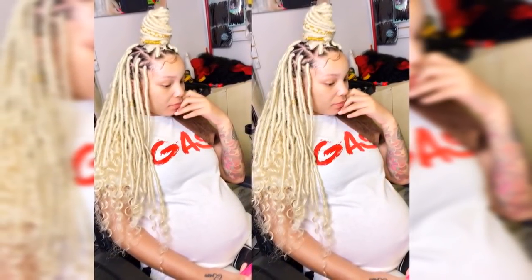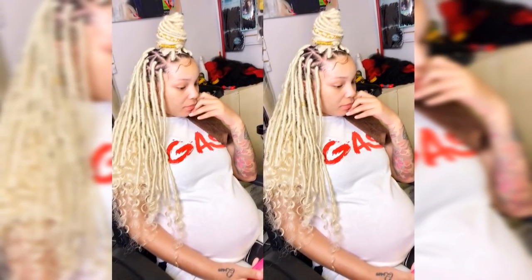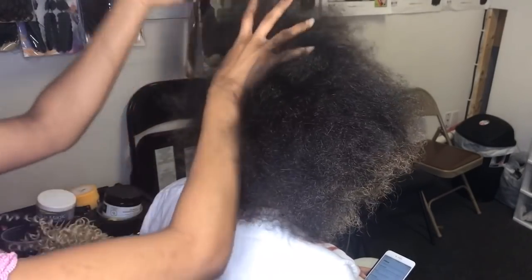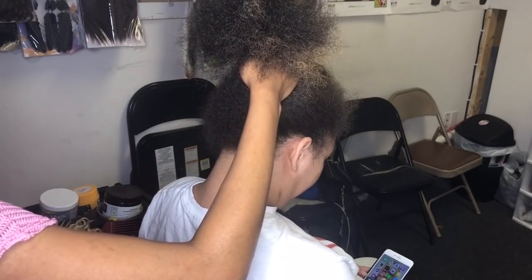Today I'm sharing with you guys another Gypsy Locs tutorial. I posted a short one a couple of days ago and I thought I'd share this method of the long one with you guys as well. I'm loving this blonde 613 color and the end result is amazing, so stay tuned guys.